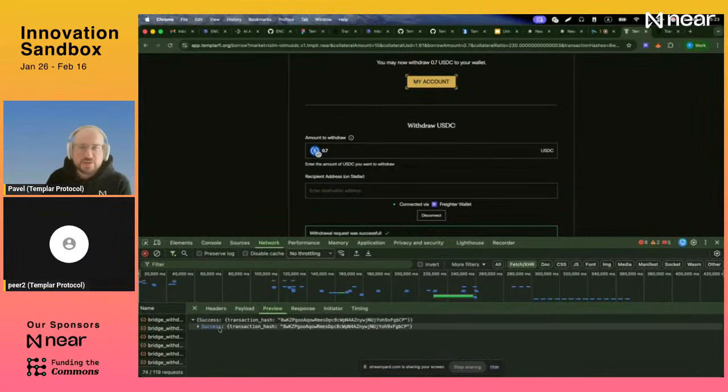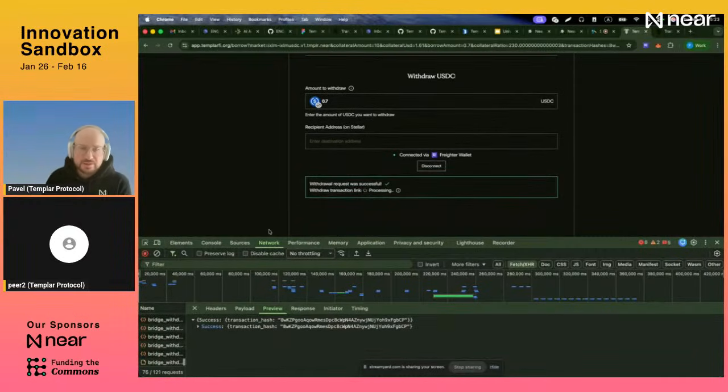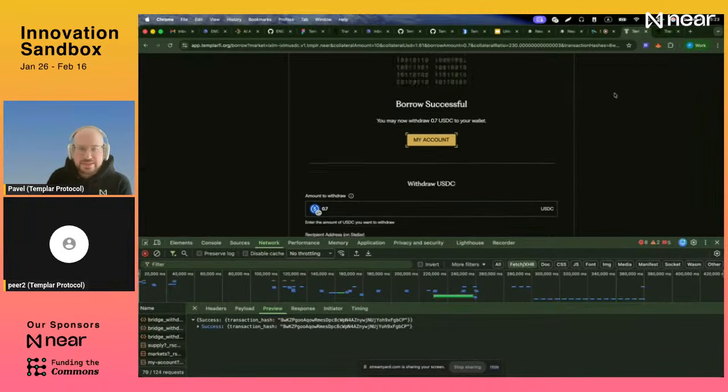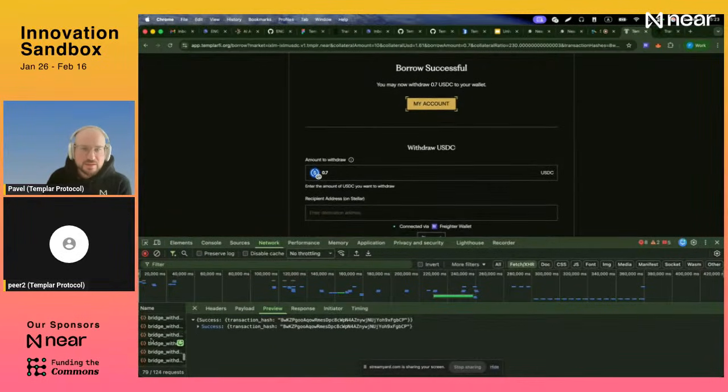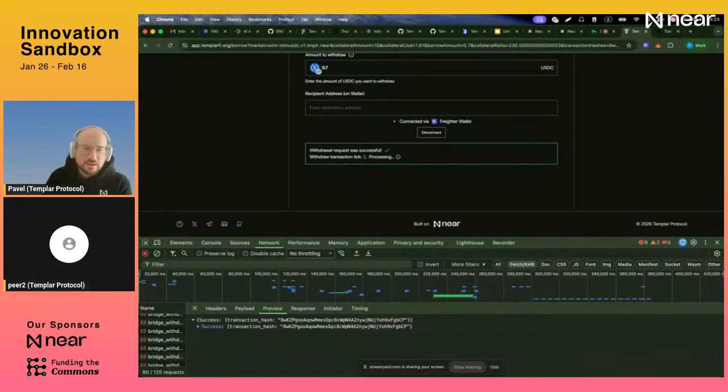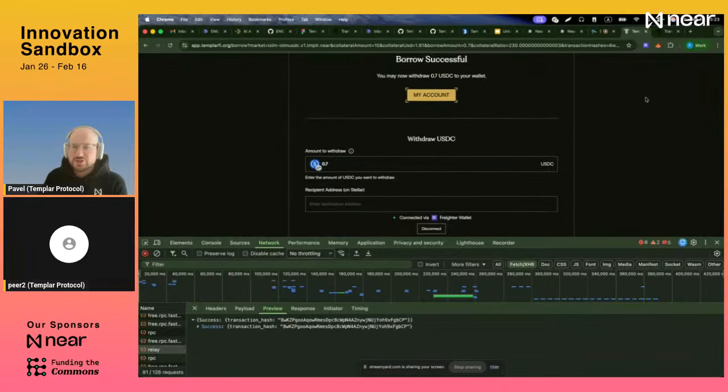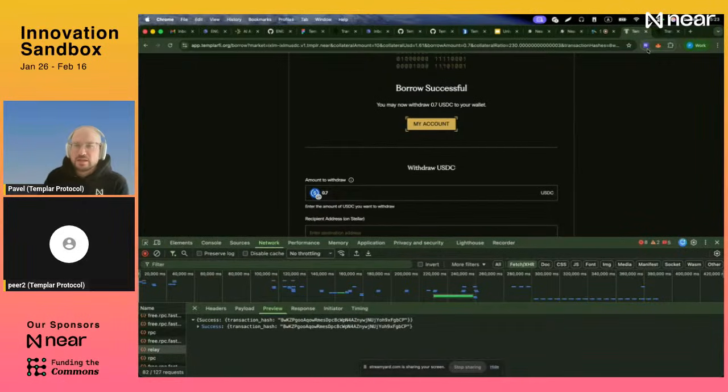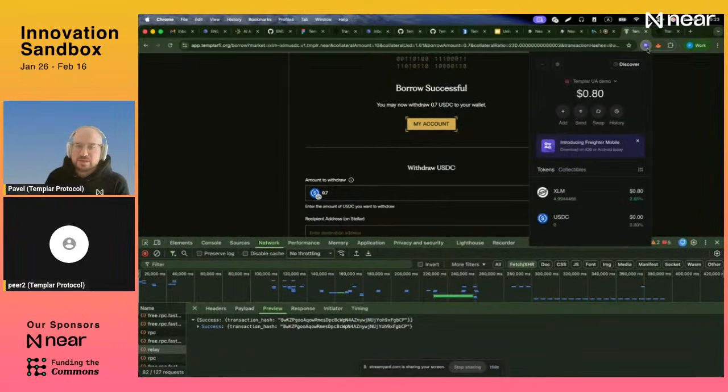And here in the response of Relay, we can see what was the actual NEAR transaction under the hood that was doing this thing. So I think we did successfully execute the intent itself. So now it's down to intents and I think the Hot Bridge infrastructure to handle that. Let me check one last time. It's not there yet, but obviously, I mean, it will land eventually on the user's Stellar balance.